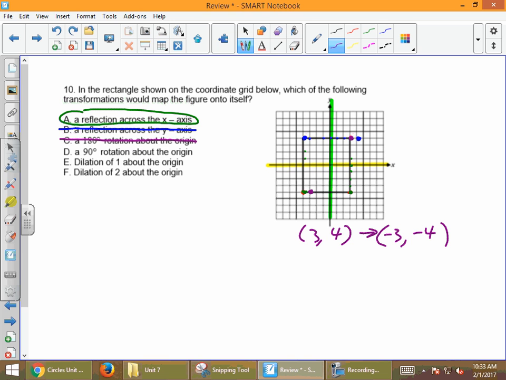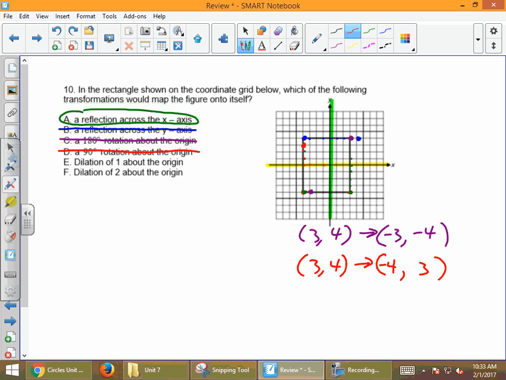Well, think about it. We can just easily think about the points too. If I'm doing 90 degrees about the origin counterclockwise, let's just rotate it. So I'll take that same point, 3, 4. How do you rotate 90 degrees? What do you do? Flip it, change first. 90 comes first. So I'm going to go ahead and flip it first. Let's go 4, 3. Change the first, -4, -3. Let's see. -4, 1, 2, 3, 4. Then I'll go with 3, 1, 2, 3. Not going to map up on that blue dot there. He gone.